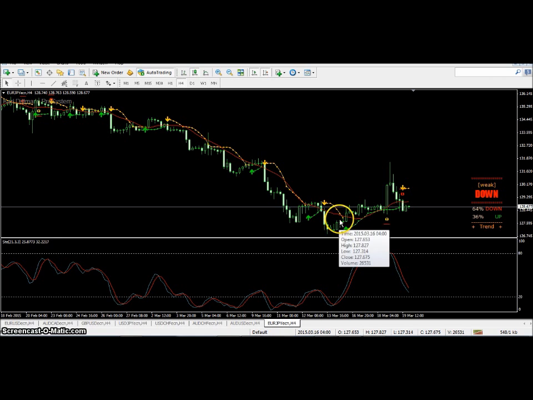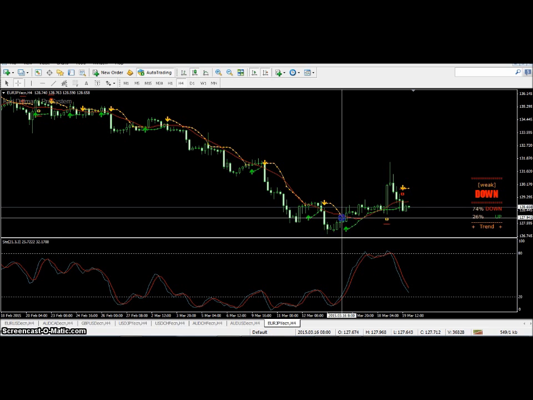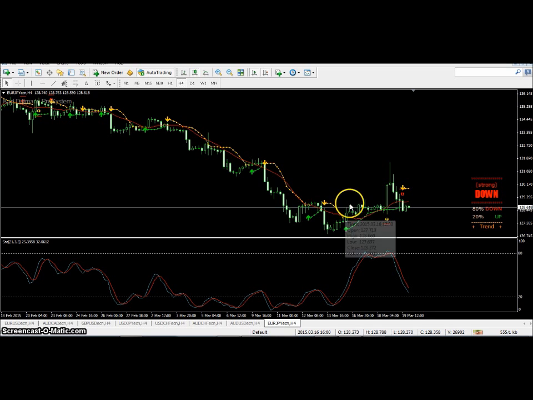So a person can make a little money off this consolidation stuff, because if you'd got in right there, there's 500 pips a person could have got. And then here's kind of a danger zone when it's right in between, getting close to the line there, to the custom moving average. But on these two candles, it's still a little tricky there.